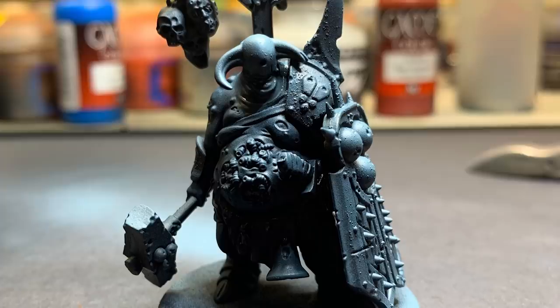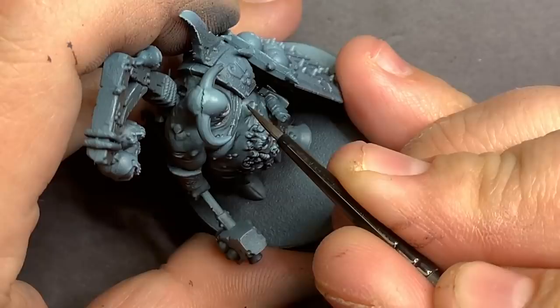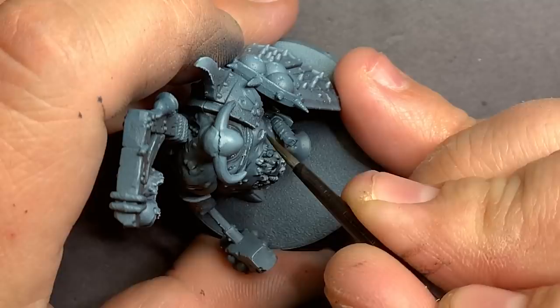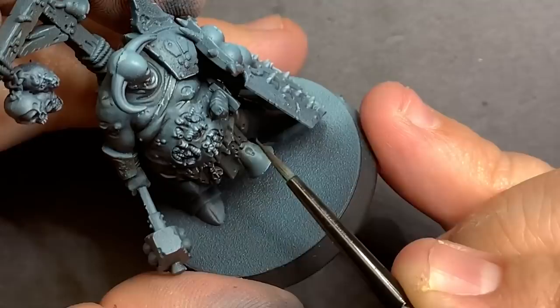So I came back to the wet palette, got a little bit of black and added it to that skin tone that we've already had, and I decided to go back and really strengthen some of those bigger shadows. Now, it's not that there weren't shadows in these areas, but I really felt like they needed to be deeper because this is a pretty stark amount of light coming from the top.